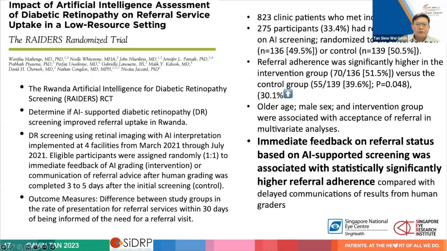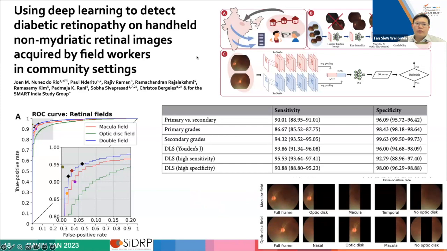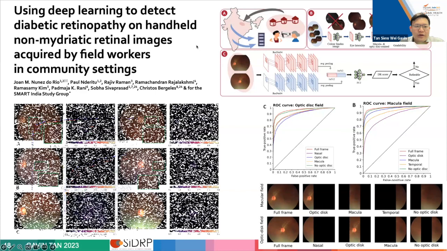If it's so difficult to grade images from handheld cameras, why not train on them? In Singapore we don't have a large number of handheld camera images because we don't have that system. But colleagues in India do, and they have used that data to train their AI — and their AI trained on that setting performs better in that setting. There is an important lesson about the specificity of your dataset and your training context. You can take steps to generalise your AI, but there will always be limitations when the application setting differs from the training setting. They were also able to identify disease severity even in some lower-quality images.